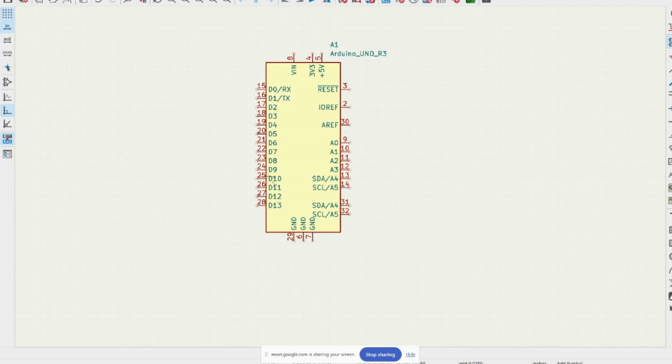But it also has labels that talk about what each of these pins are. So D0, D1, D2, up to D13. The Arduino has digital IOs, up to 14 of them. Those are there on the left. It has a power supply connection, 3.3 plus 5. It has ground. It has some analog inputs. It has a reset and so forth. So this symbol, you're going to connect electrically to the Arduino.